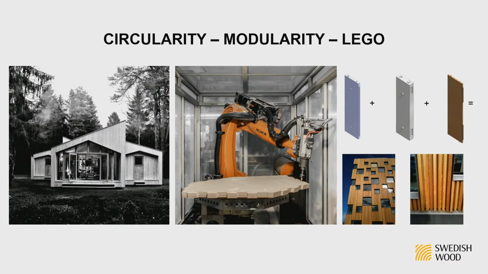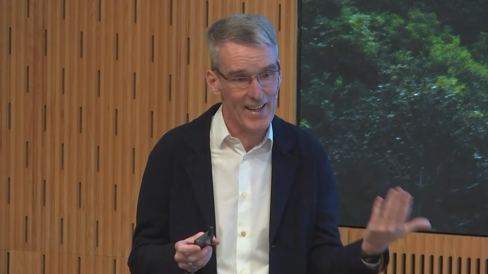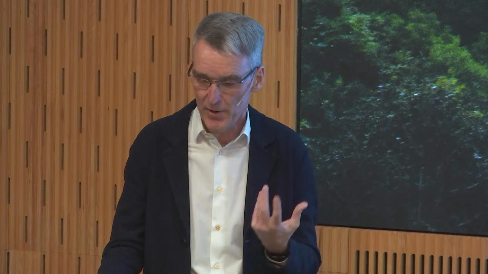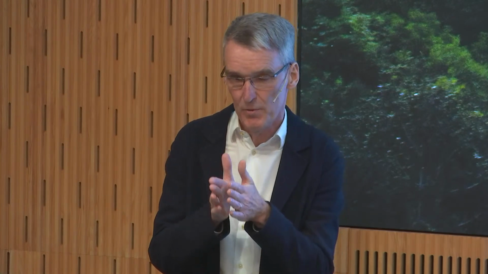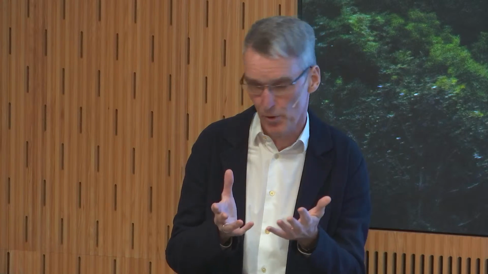That building, that villa, that house at the left is made from about 400 CNC milled wooden parts. And the design has a direct line between the architect and the production site. And for modularity, I sometimes make the parallel with Lego. The key is to standardize the interfaces between different parts in the wall, for instance. The interface should always be the same, and then you can do several combinations to form several wall types.